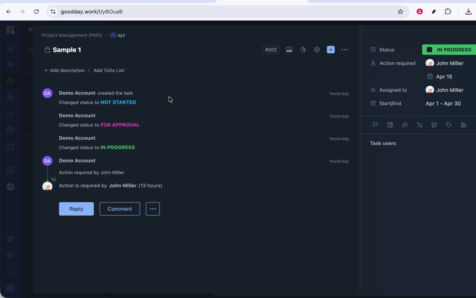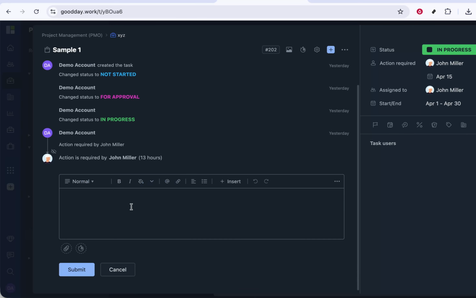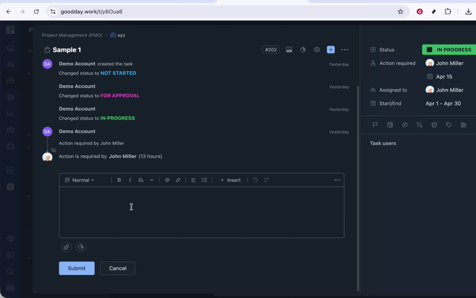Let's start by opening a task. Go into your workspace or project management tool and navigate to the specific task you want to hand off. This might be a task that you've just finished, something you need help with, or an item you're delegating to someone else. Make sure you're on the detailed view of the task, where you can see information like the title, description, due date, and assignee. This is important because your comment will be linked directly to this task, so everything stays in one place.